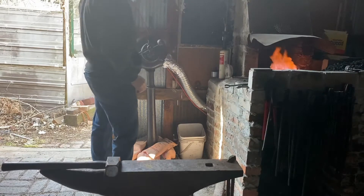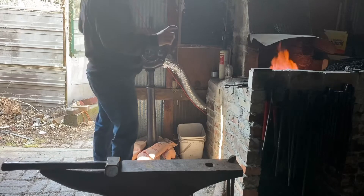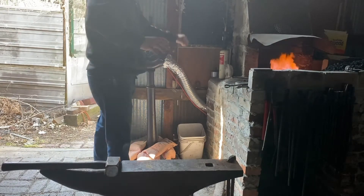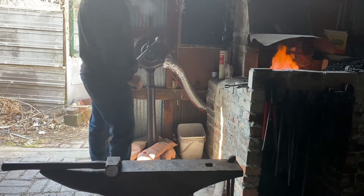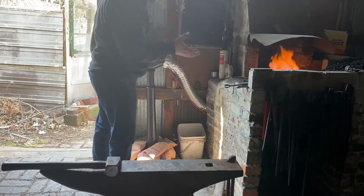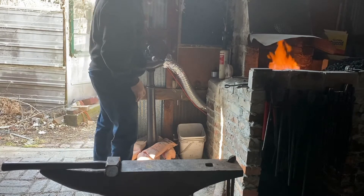Now a note on welding: the thinner your material is, the lighter blow you want to give it. And the thicker the material is, the heavier blow you're going to have to give it to push those welding surfaces together. A good example is a big Damascus billet made out of a bunch of skinny plates — it's about mass under the hammer. Technically they're all skinny, so you think you need light taps. But there's a lot of mass under the hammer that you need to drive together, so you've got to give it heavy blows to have that energy reach the middle layers and weld those middle layers.